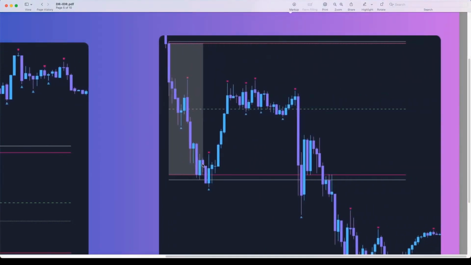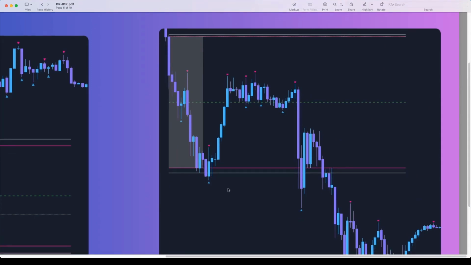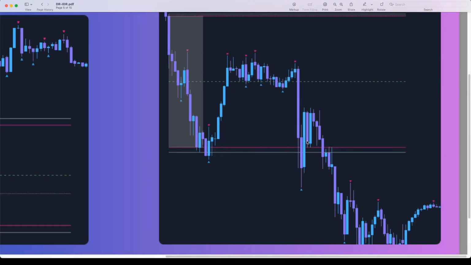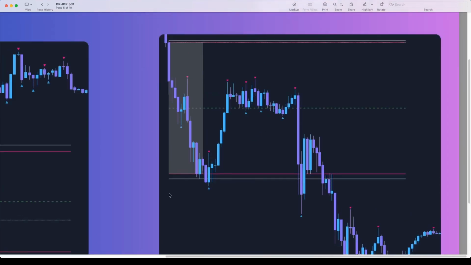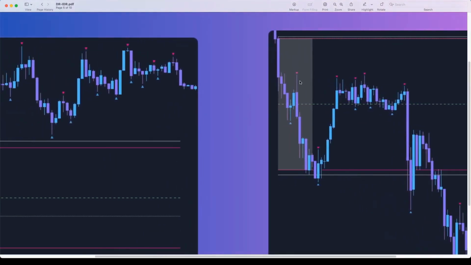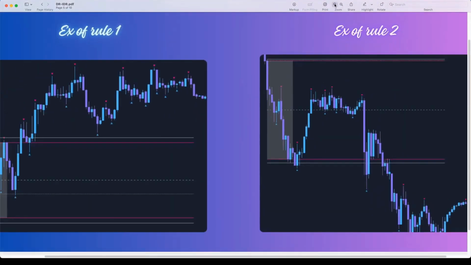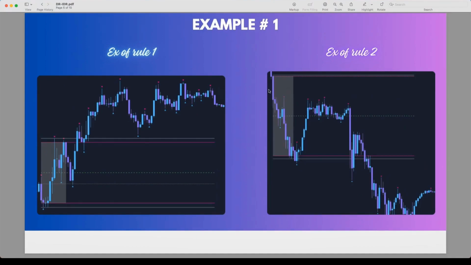And here, after 10:30, we have a body of a candle close over the DR low, indicating that the rest of the session will be bearish. And as you can see, the rest of the session was bearish. It's really that simple. There's not much more to this. I don't want to add more to this, even though I'm pretty sure I could. But again, it's that simple. And if you can, open up a chart, pause the video, and see what I mean. I have added an indicators section here on this presentation, so you can just download the presentation and open up the links and do this side by side. Okay, now let's move on.